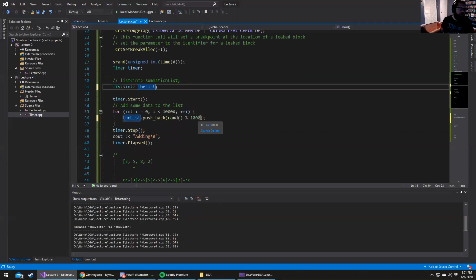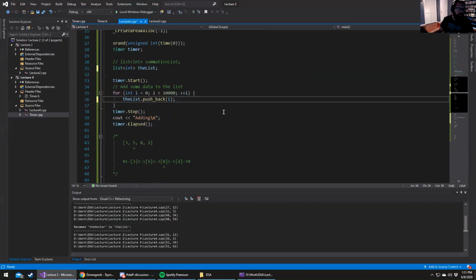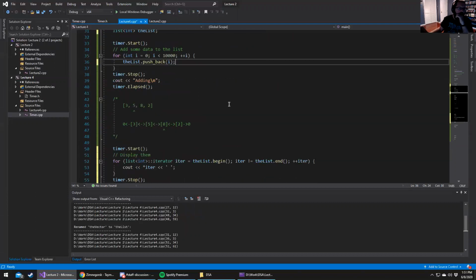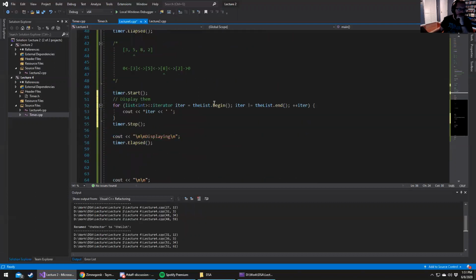If you're trying to do some timing, you want to make sure that your data is the same between both things. So let's say that I want to push back I, and let's erase even numbers.